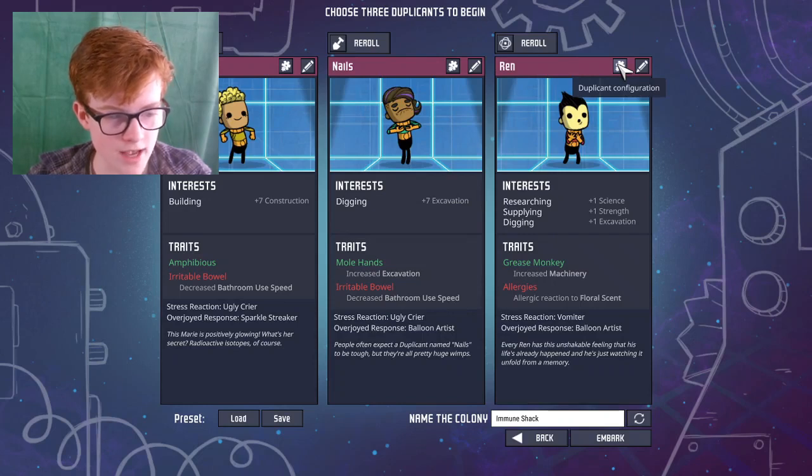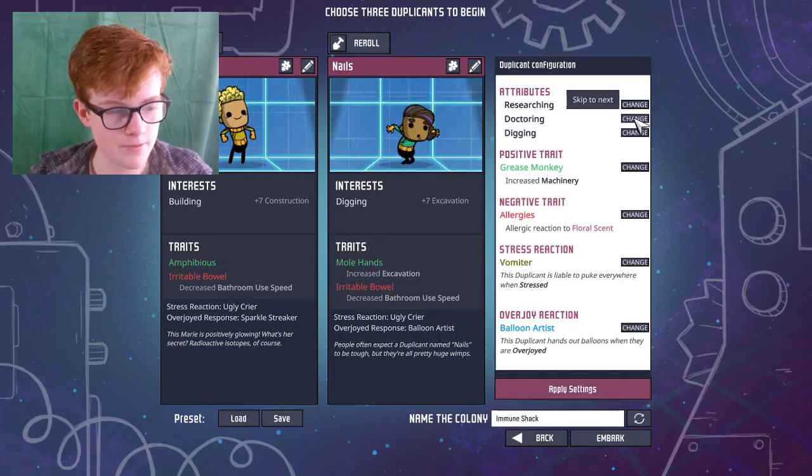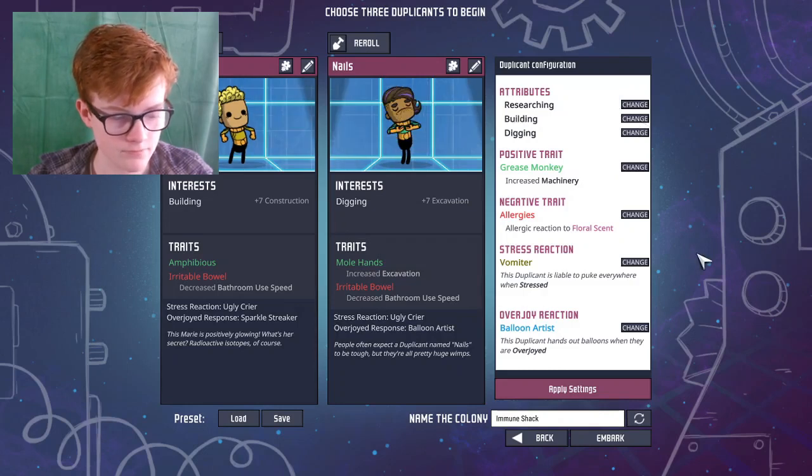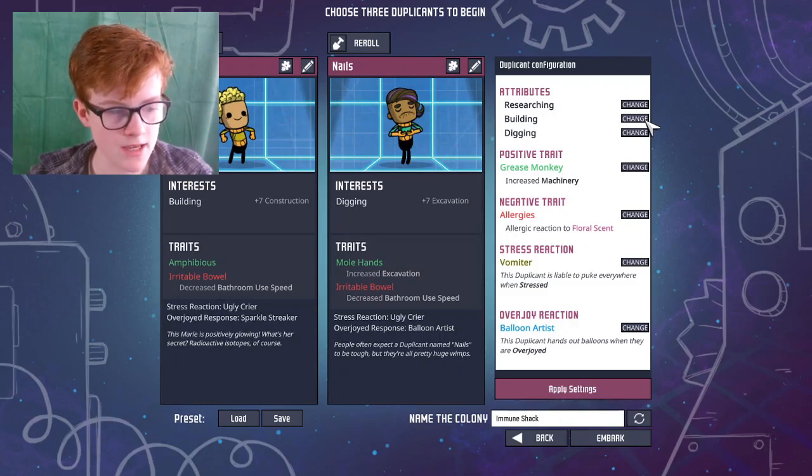How about in attributes? Researching, supplying, operating, doctoring, tidying, building, farming, ranching, cooking, decorating, suit wearing. Supplying, I guess? Here, let's re-roll you.